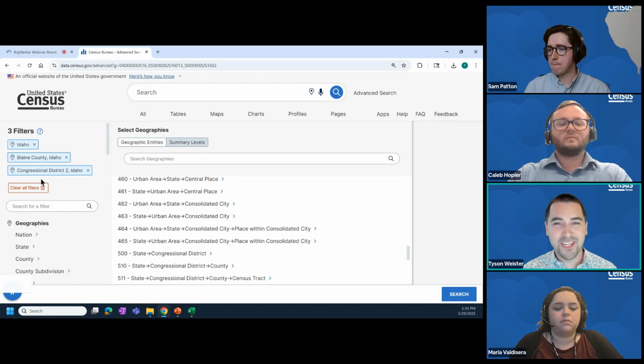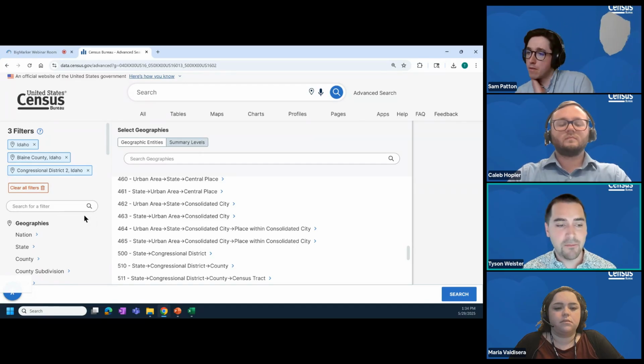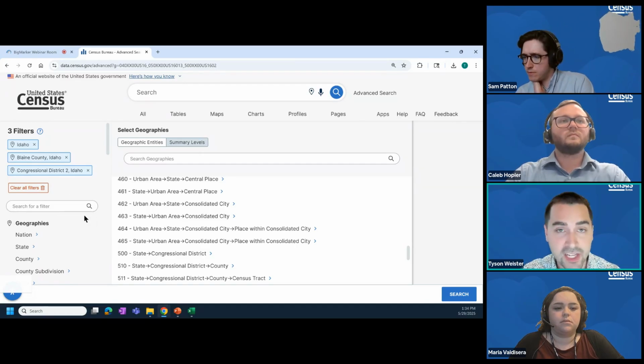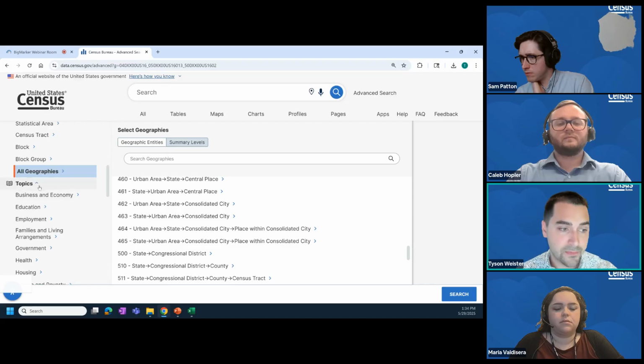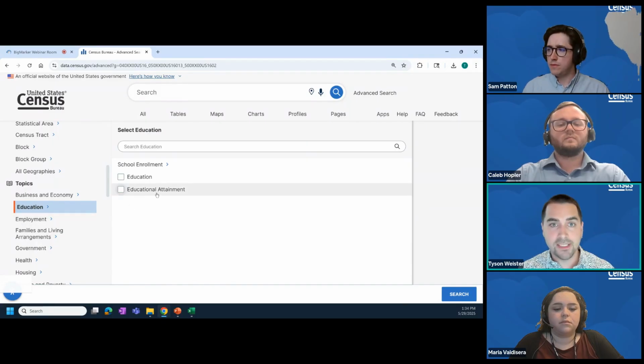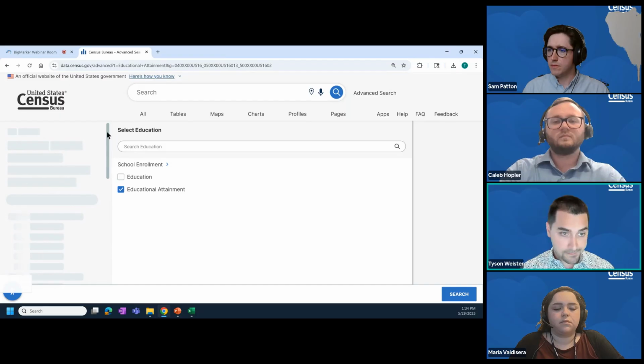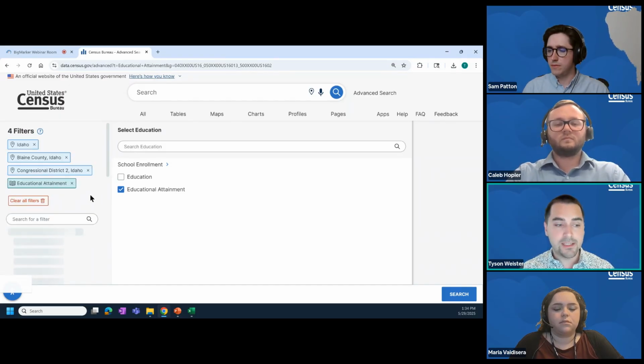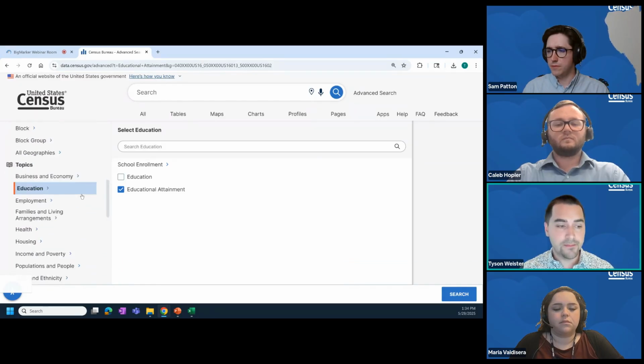So I have my 3 geographies, and I'm going to select the educational attainment and the ACS 5-year estimates. So on the left, under topics, we see education and educational attainment. And then on the left, we're going to see a survey section.